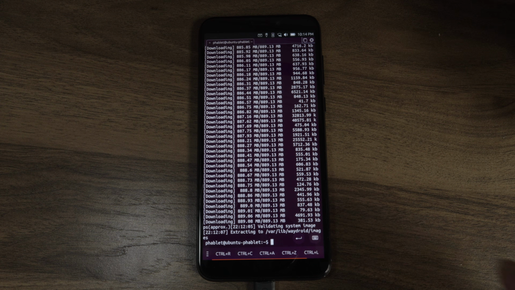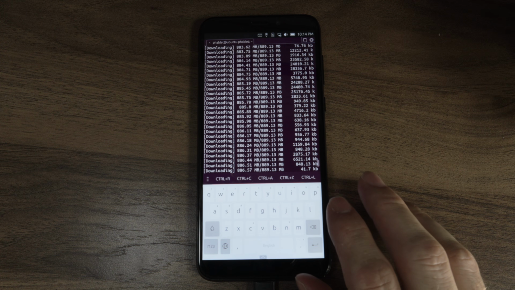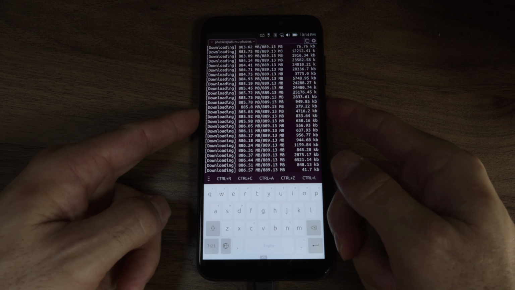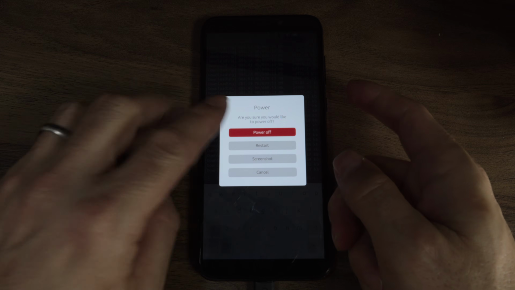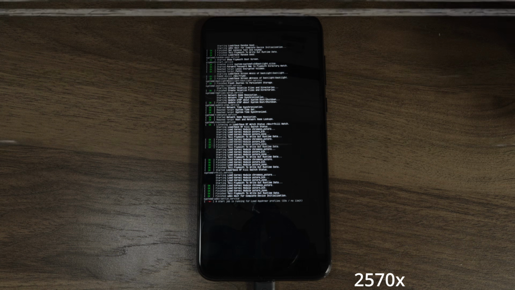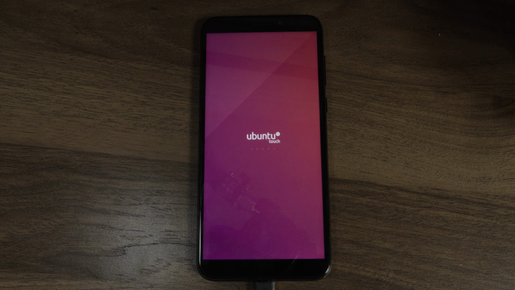Oh, it's done. Okay. So let's go to the next step. All right, so let's do the restart. That will make sure we are in a fresh state and hopefully the Google stuff appears. Let's hope this is the right version of Waydroid.